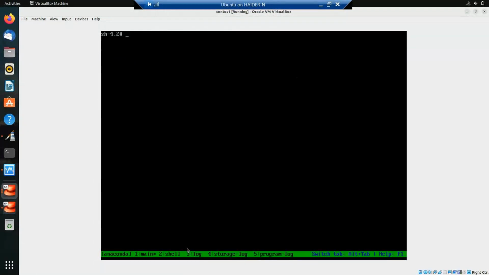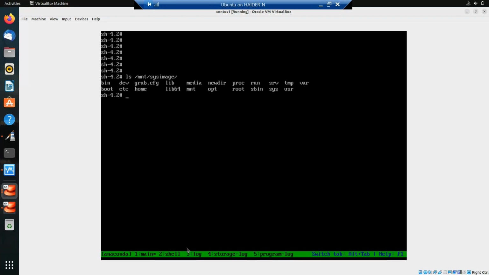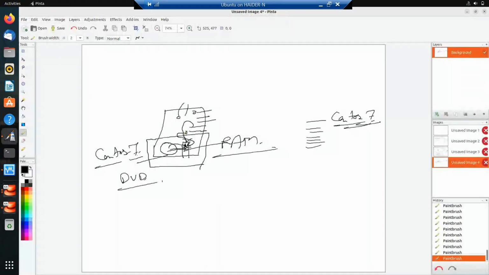So we have the file system in /mnt/sysimage. Now we cannot directly go modify and then come back here. So what to do here? What we are required to do, this file system has been mounted.